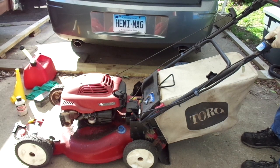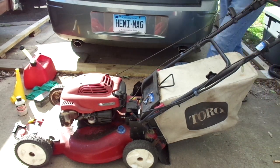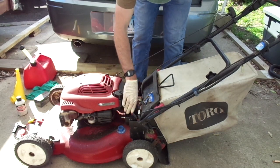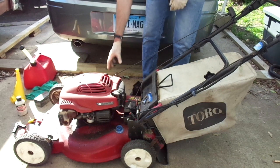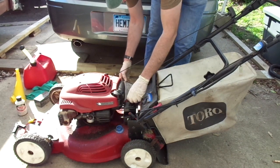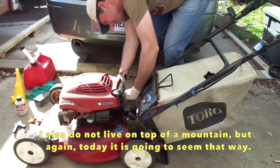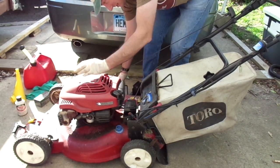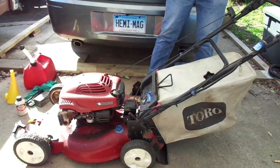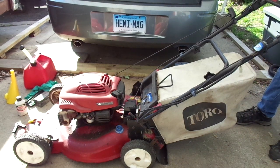No, it doesn't. Does it? Now I know this battery is good because I just checked it with the meter. Okay, so we won't be using that. Alright, I guess we'll just be starting it by hand. Just doesn't work. Guaranteed, this mower screws me again.